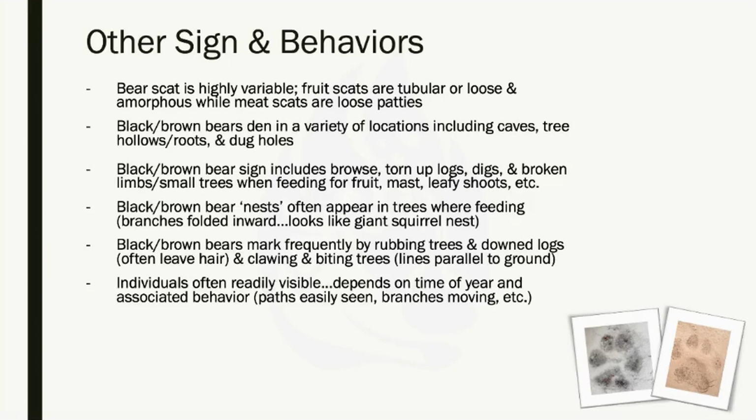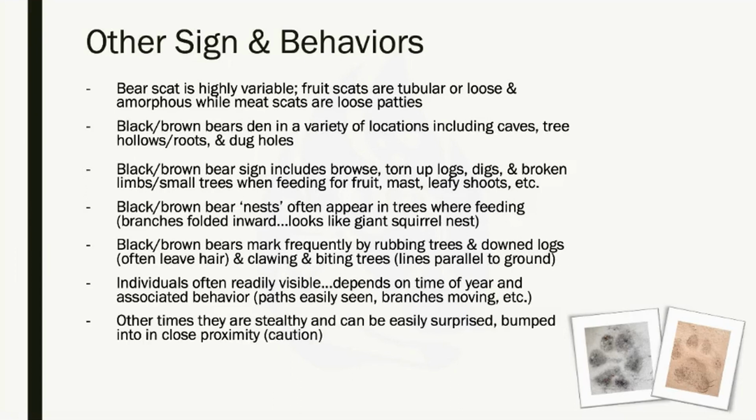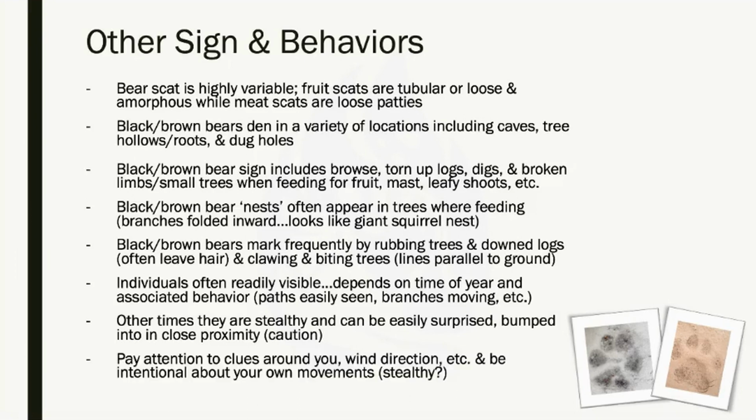Okay, bears are oftentimes very easy to see. It really depends on their behavior, time of the year, what they're doing. But a lot of times you can see branches moving, or a path, particularly in springtime, where they've just plowed through somewhere. Okay, but there are times when they can be very stealthy, and so you have to be careful because you can surprise them or bump into them, which is not usually a good idea, particularly if they have cubs.